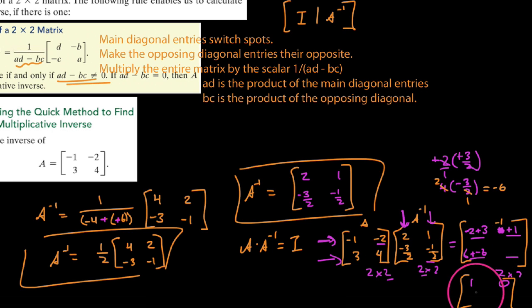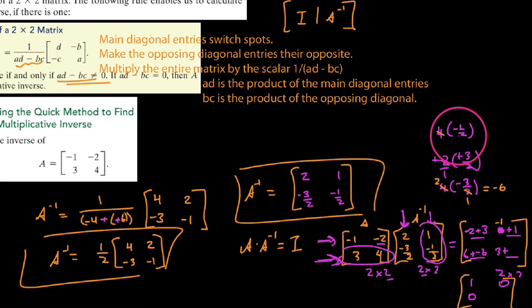And that's a 0 when we add those. Last but not least, our second row and second column here, we get 3 times 1, which is 3, plus now 4 times negative 1/2. I guess our 4 and our 2 would cross cancel with the common factor of 2. We get 2 times negative 1, which is a negative 2. So we get a negative 2 here, which gives us a 1. So these are indeed inverses of one another, and that would just be our shortcut for finding inverse matrices of just 2 by 2s right there. Cheers.